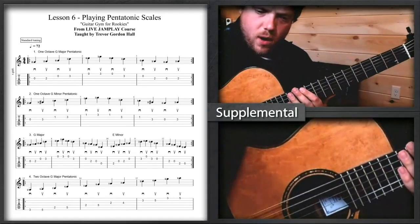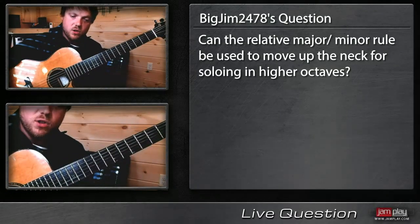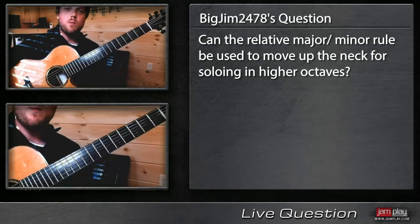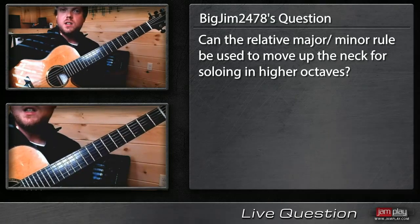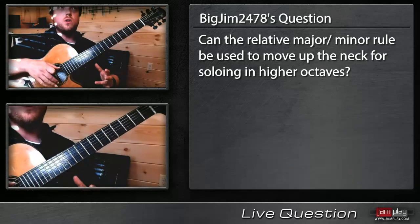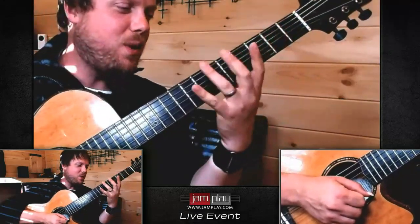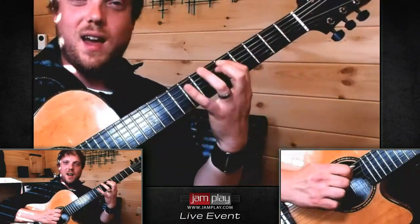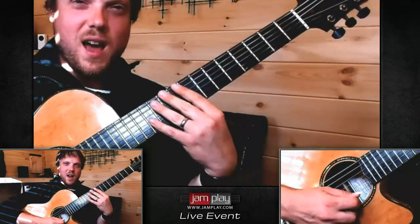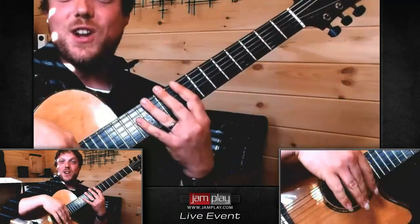All right, so we have a question here. Can the relative major minor rule be used to move up the neck for soloing in higher octaves? Absolutely. And that's where it gets interesting, because I remember when I was a kid watching these blues players, it was fascinating to me how you could get comfortable with this part of the fretboard. And then I played a little bit around the 5th fret because I got used to that A minor pentatonic box, right? But then once you get up to this part of the neck, it seemed even more strange or dark. It's just uncharted territory.